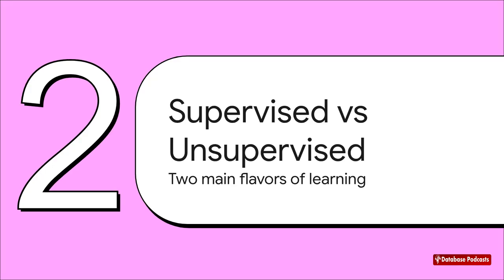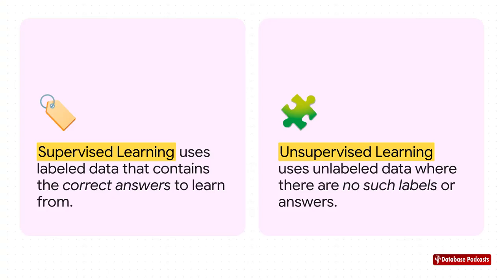Okay, but learning isn't just one single thing. It really breaks down into 2 main flavors that you're going to hear about all the time: supervised and unsupervised. And the difference between them is absolutely crucial. So it all comes down to the labels. Supervised learning is like studying for a test with the answer key right there. For every piece of data, you have the right answer. This email? Spam. This one? Not spam. The model's job is just to learn the connection. But with unsupervised learning, well, you've got no answer key. It's just a big pile of data, and you're asking the computer to find interesting patterns on its own, like maybe grouping your customers into different types.